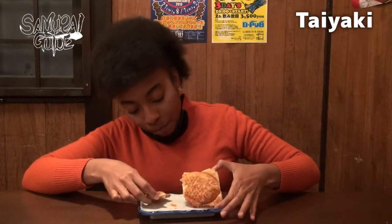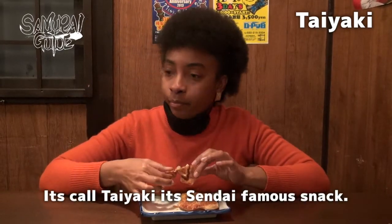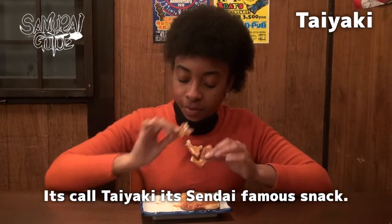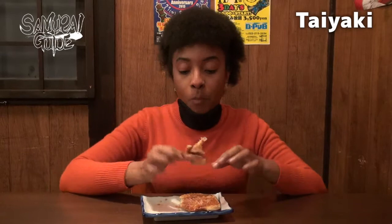Oh, it's a fish! Oh, this is good. What is it called? It's called taiyaki. Oh, taiyaki. Okay. It's a Sendai famous snack. I like this.